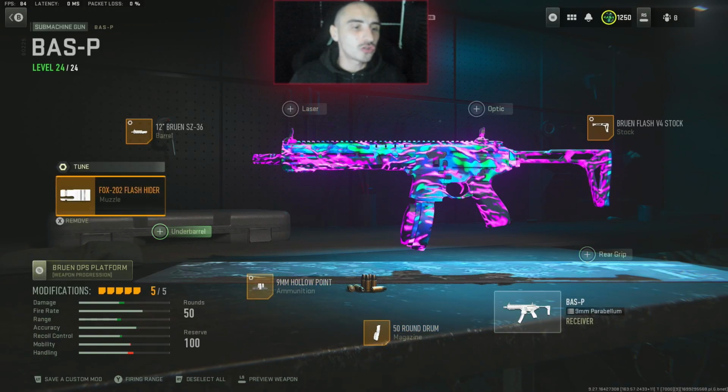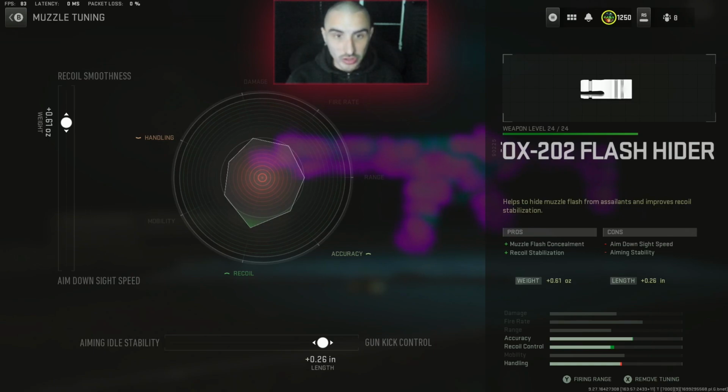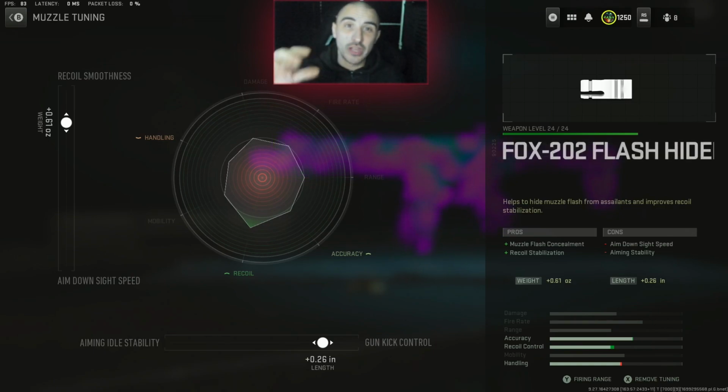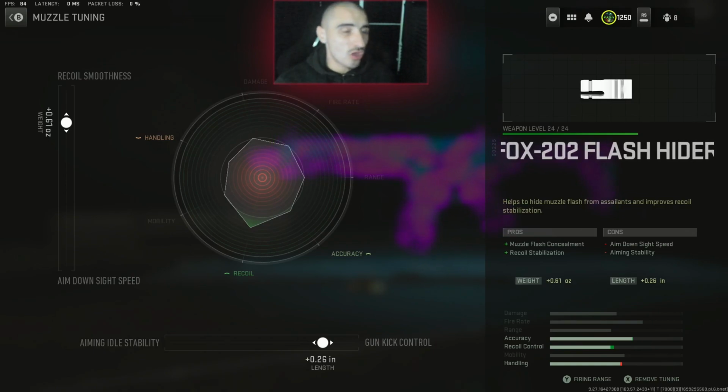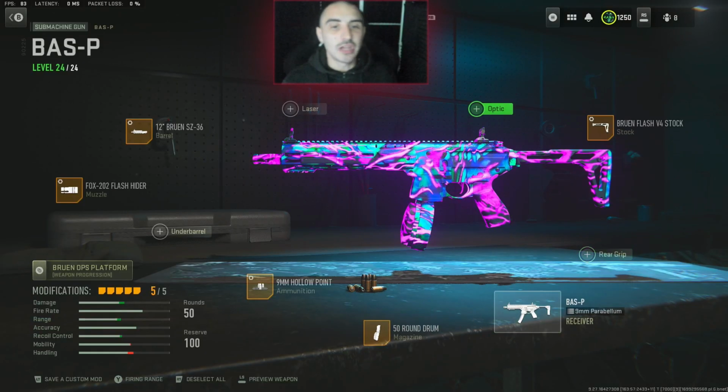Then I'm using the Fox 202 flash hider. This is probably the best muzzle in the game. It keeps the gun's recoil control down, so that when you're shooting, your gun doesn't shoot up in the air as much. And I'm using recoil smoothness to control the recoil a lot better. And I'm using the long barrel.